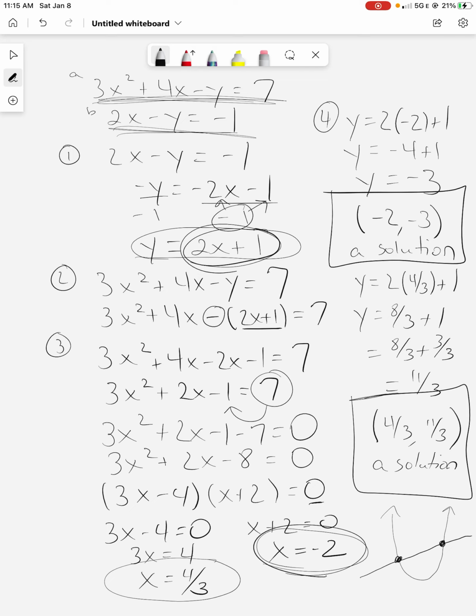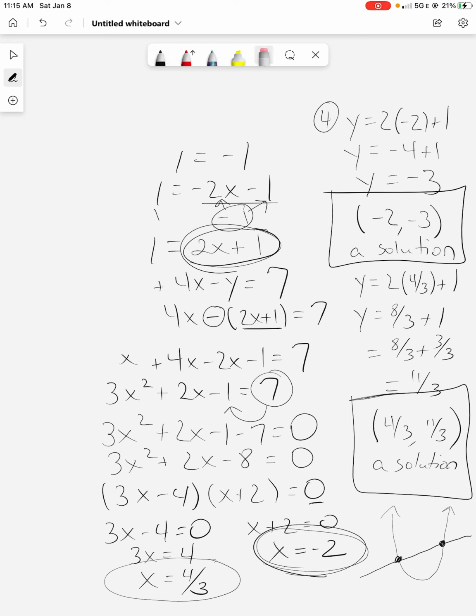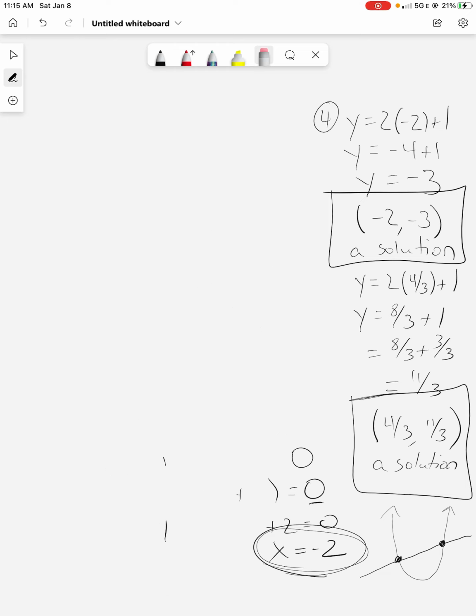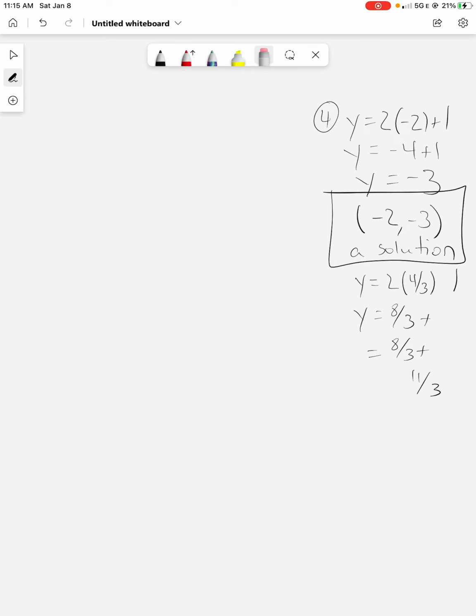So we're going to look at one more example of what can happen when you solve these types of problems. So basically when it says solve for x and y, that is the same thing as finding where the graphs of those equations intersect, where they touch each other. So in the case that we just looked at, they intersected in 2 points. This next case that we're going to look at, we have negative x plus y equals 4 and x squared plus y equals 3. So again, we have a parabola and a line.